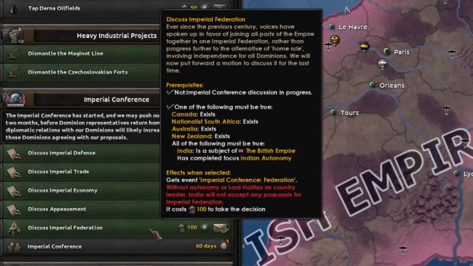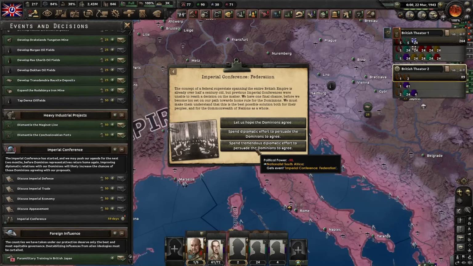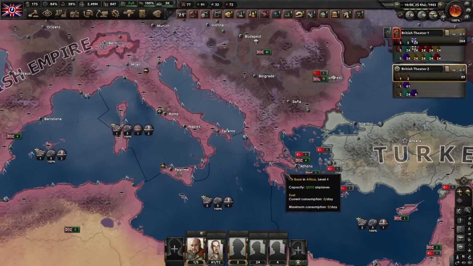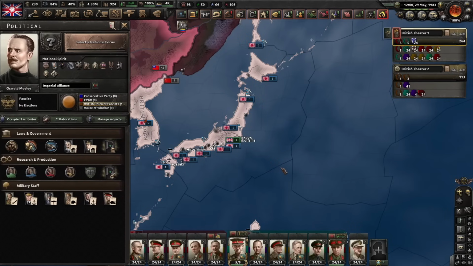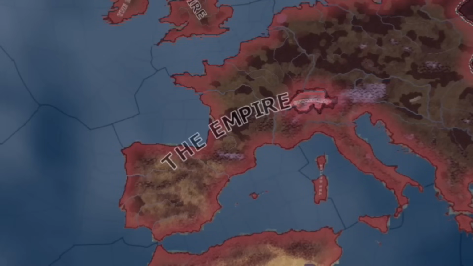And there's only really one thing we're interested in, which is discuss Imperial Federation. And there's only one of them, so a tremendous amount of political power isn't really that much to get them to agree. And they accept. Good. Smart decision. And there we go. We've officially completed the Imperial Federation and turned ourselves into the lovely The Empire.